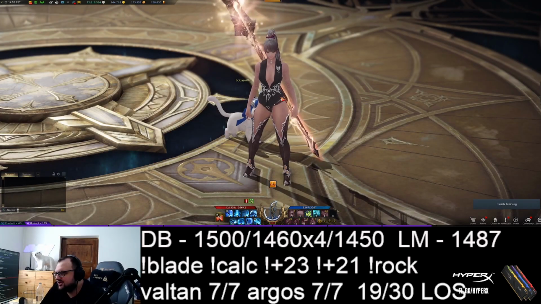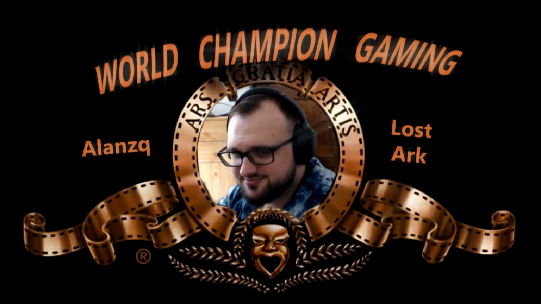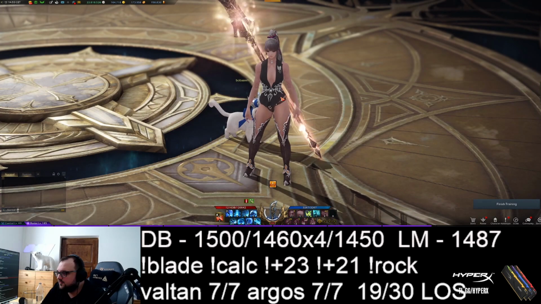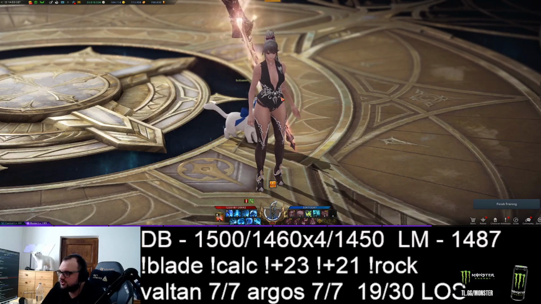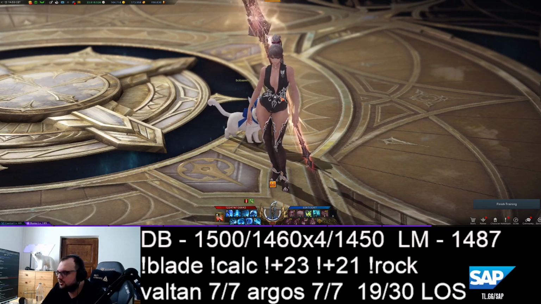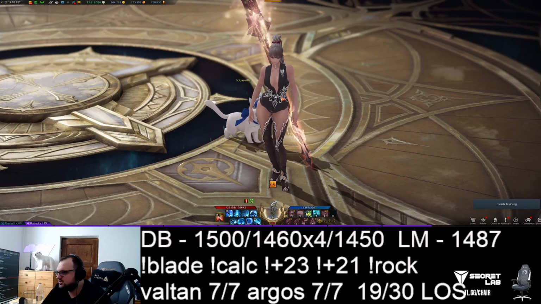Hello everybody, we'll be doing the showcase of the GLAIVIER. I've been testing a few builds recently. I ended up playing Spec Swiftness, Pinnacle, 4 blue skills, 3 red skills. I started from 5 blue, 2 red. Then I played 4 blue, 3 red Spec Crit with the Ambush Master. I ended up playing 4 blue, 3 red with the Christmas.